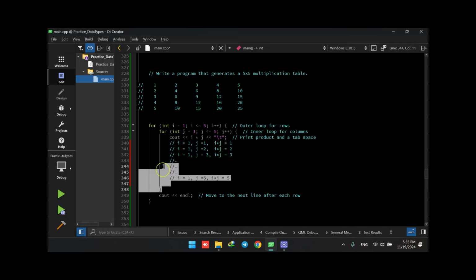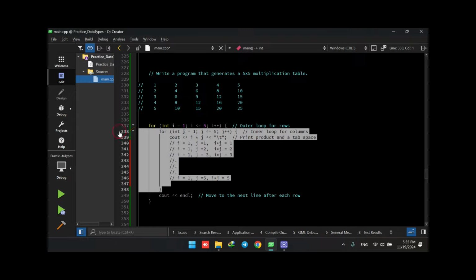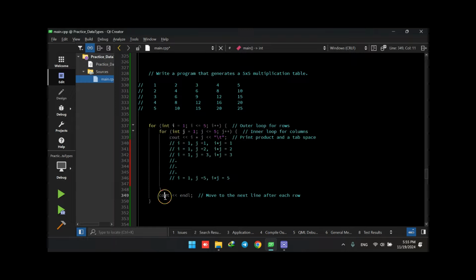Now it has to get out of this inner loop. When it gets out of this inner loop, we print out cout and endl. So it is here now when the j loop finishes, and it goes to the next line here. And when it goes to the next line here, please note that it is still in the first loop. It goes up. So now the value of i increased from 1 to 2. So now we have i equals 2, j equals 1 again, and i times j equals 2, as we have it here.